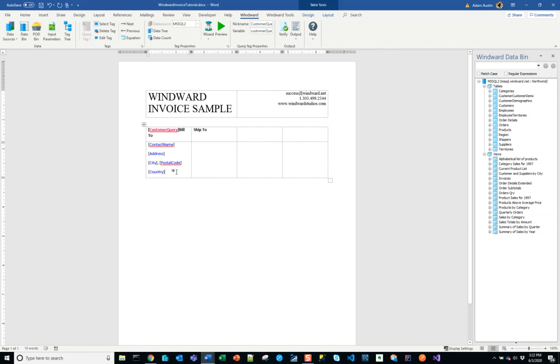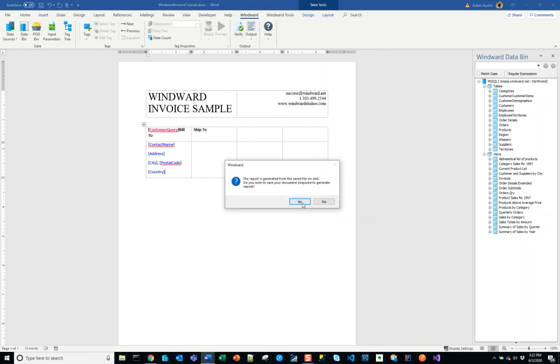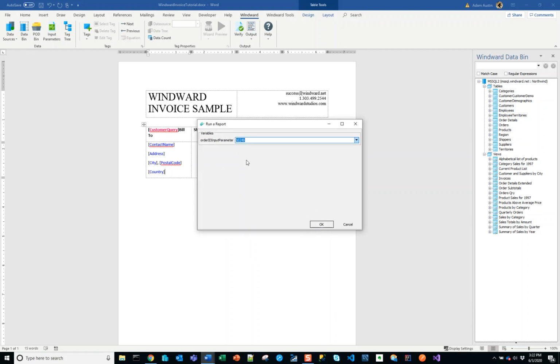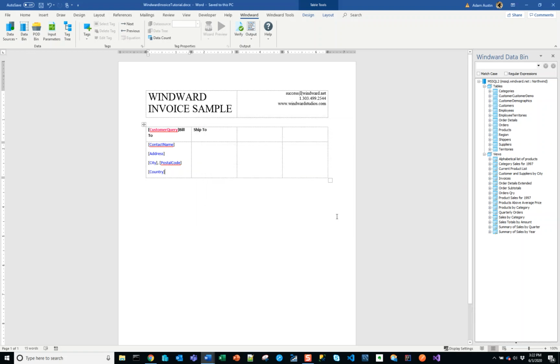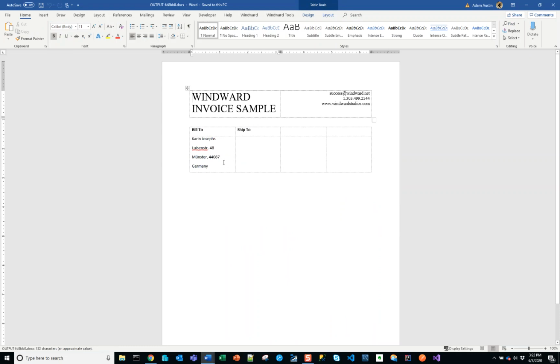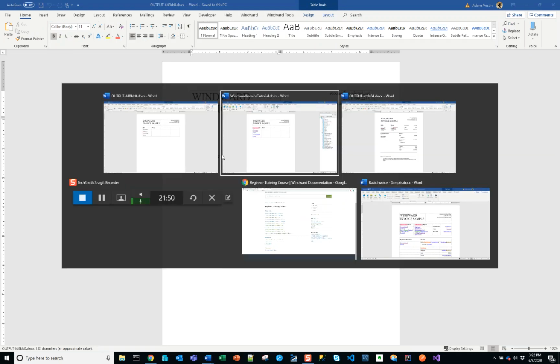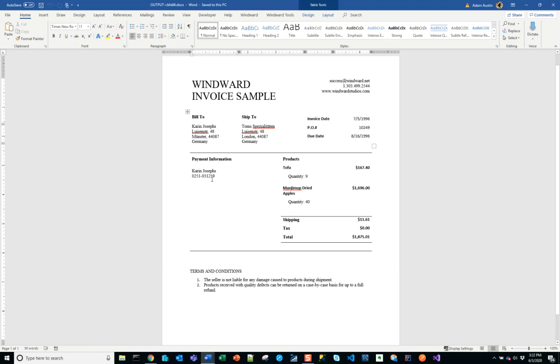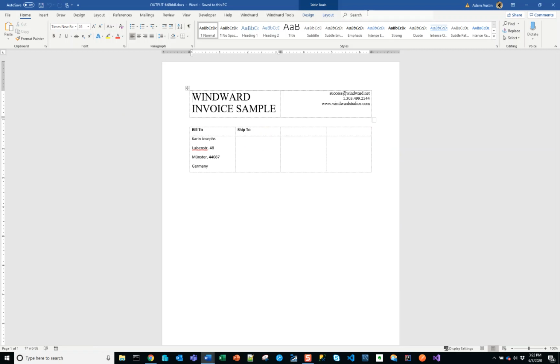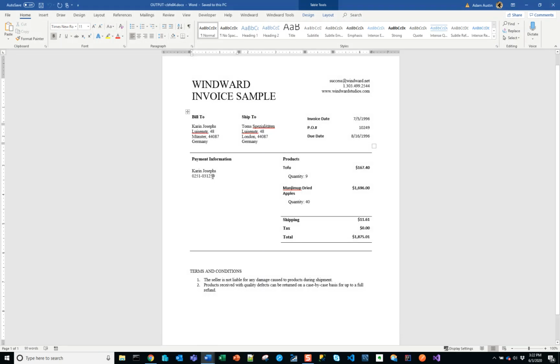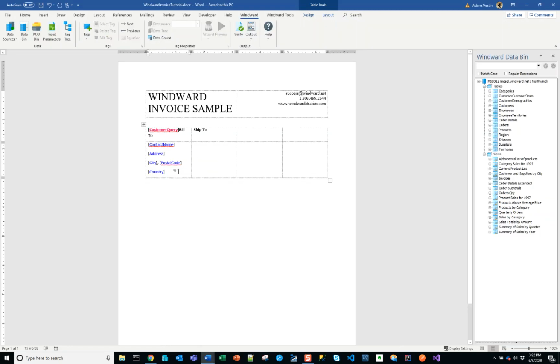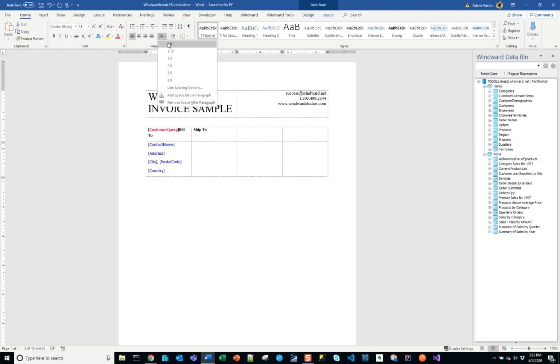So now we're looking pretty good in the template. Let's see how we're looking in output. Using this default variable still, I'm just going to use the default for a while. And it looks like we're getting there. Compared to our goal output, we're getting closer. Looks like we have some formatting stuff to resolve. Let's resolve that real quick. The spacing on this looks quite far. Let's see if I can highlight it here. Go to my spacing and change it to 1. Maybe that'll help.